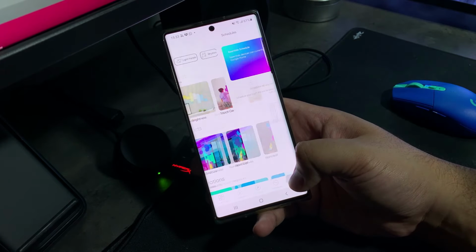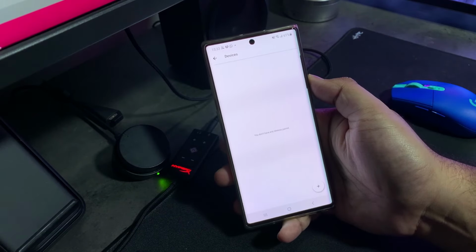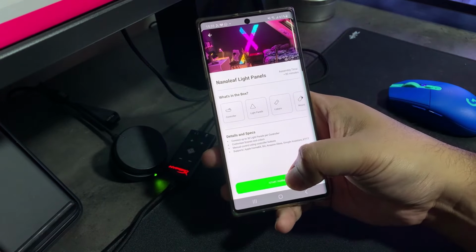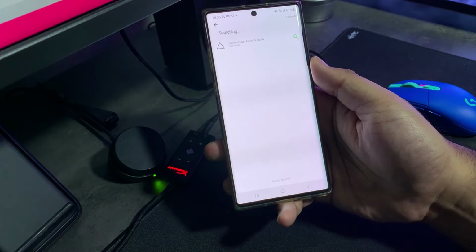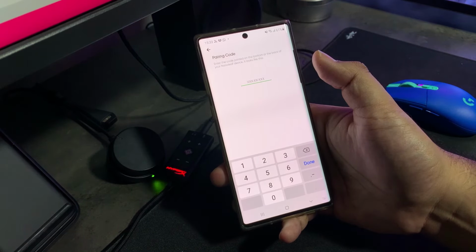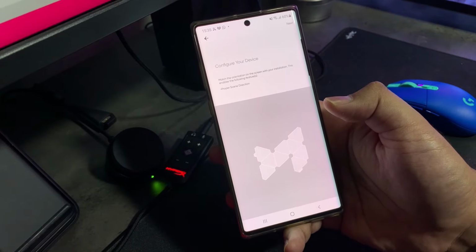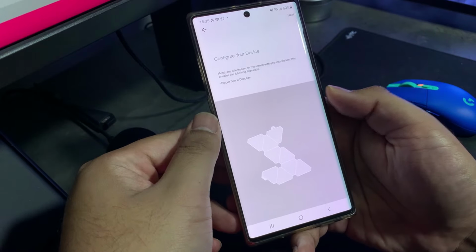Here on the Nanoleaf application, you want to click on more and then devices. Over here, click on the plus icon at the bottom and select what kind of Nanoleaf panels you have. Click on start pairing. You can find the pairing code on your starter kit guide. Once paired, you need to name your device. The application will already know the layout of your device. And then choose the orientation of how your light panels are laid out.